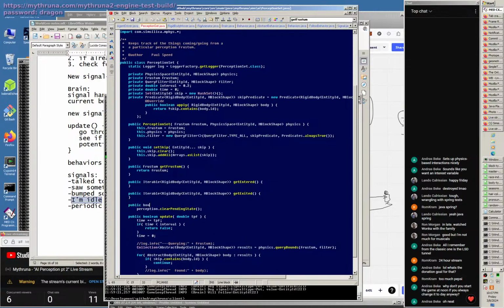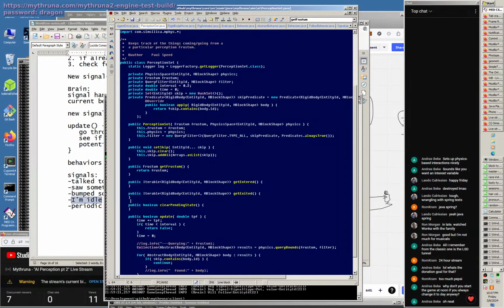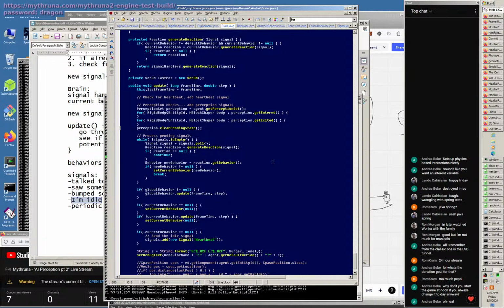Actually, let's make it return Boolean if it does, just in case we ever want to know. Anyway, when I'm doing these weird cut and paste tricks where I duplicate code 10 times, the IDE is fighting me every step of the way. It's really annoying. And I apparently do a lot of that because I get very annoyed very often.